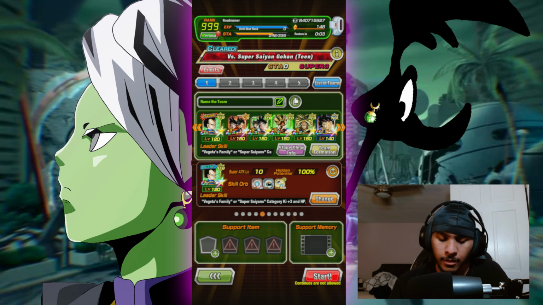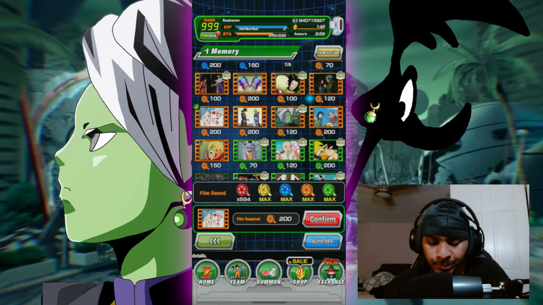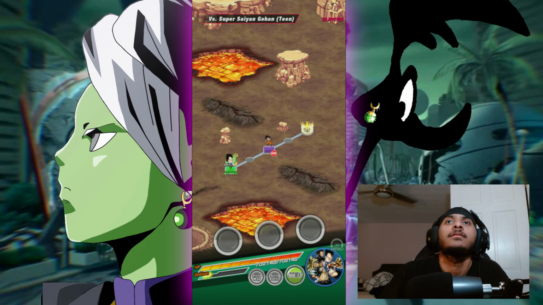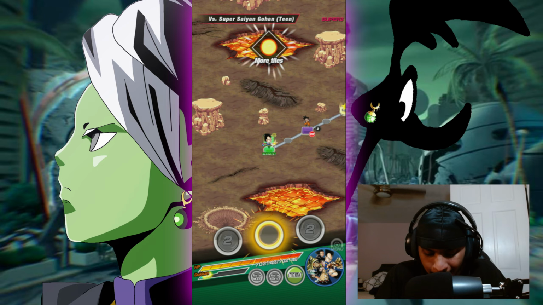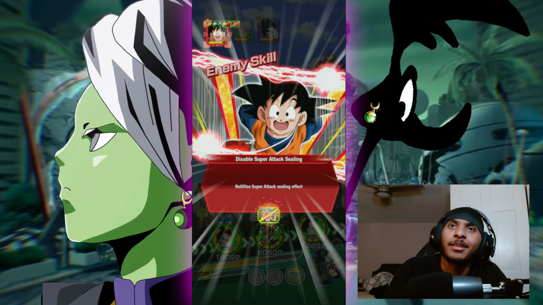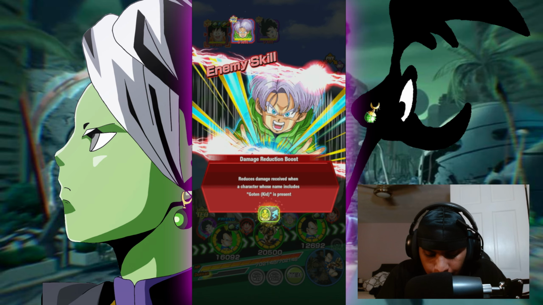Okay. And he's got equips. Thank you. We'll bring a Vegeta family support memory just so the other characters around him don't die. Yeah, I think I like the look of this setup right here. Yeah, double. I mean, double. Yeah, we all know. Double leader rotation. It's cool. I'm used to it. We know how Dokkan gets down.